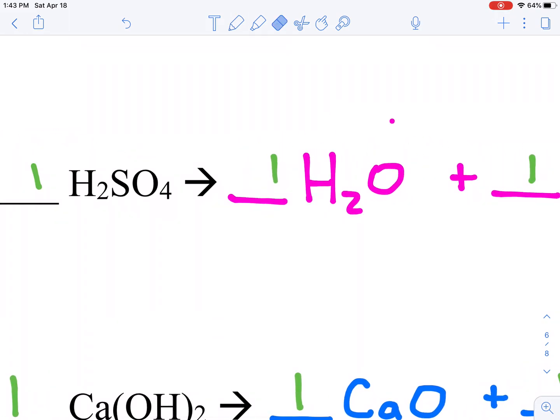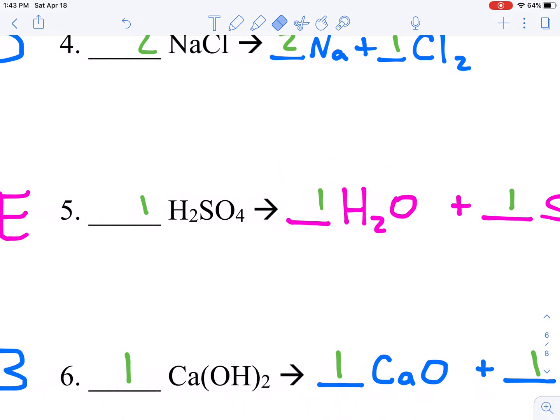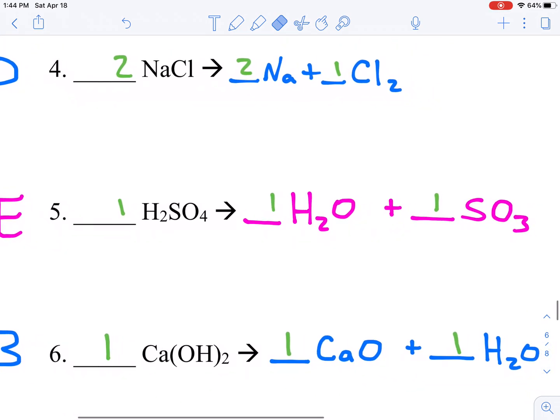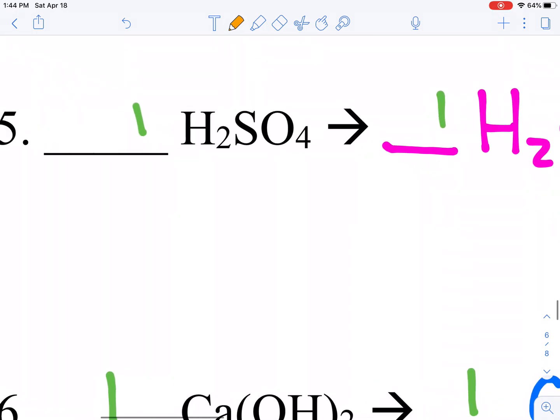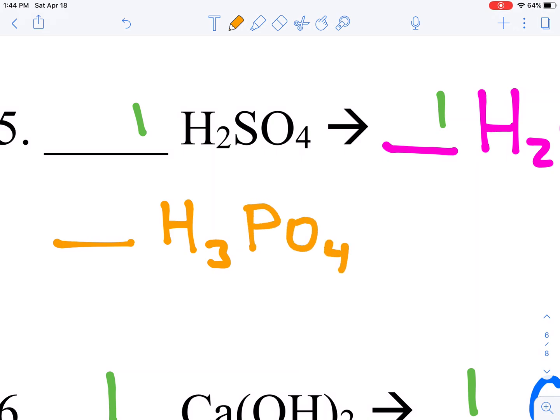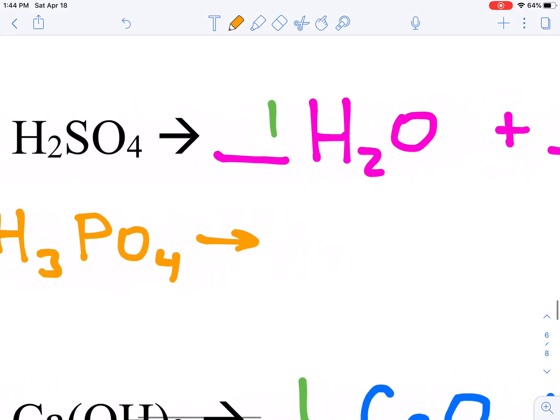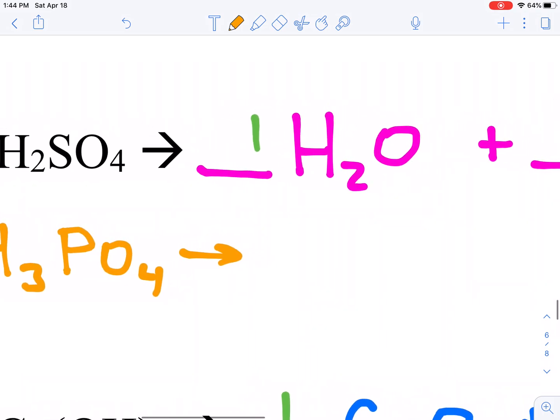Let me show you another example of acids to kind of illustrate this point, one that might be a little bit more strange. What if we had the decomposition of H3PO4, right? So phosphoric acid. If phosphoric acid decomposes, there's something we know right off the bat, which is that we're going to make water, because we know oxyacids decompose into water and nonmetallic oxide. So we're going to put in water as one of our products.